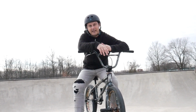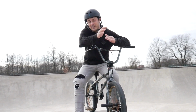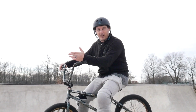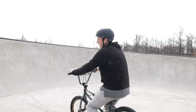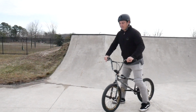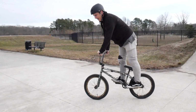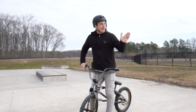Right now we're just doing the beginning stages. This is the type of thing you want to have down before we take it to the next step. The next step is making sure you can do a two-tire bunny hop. A two-tire bunny hop is going to be the key with this trick. If you're not familiar with that, you just bunny hop both tires at the same time, just like that. That is what's going to give you the lift you want to get off of the quarter pipe.